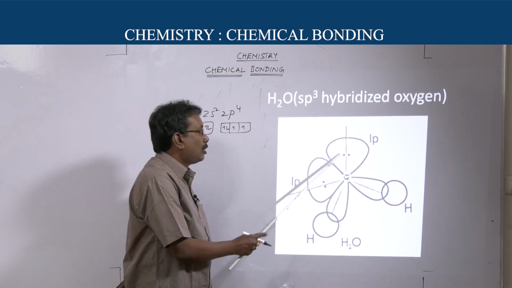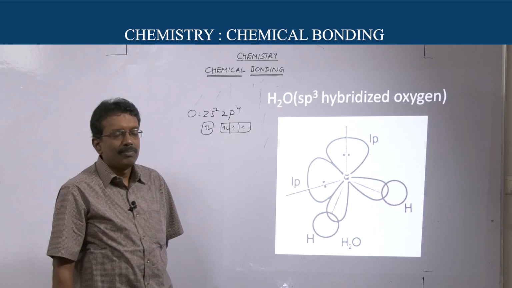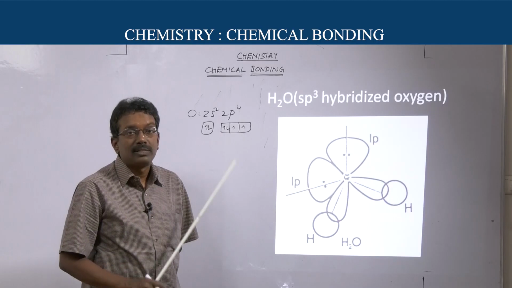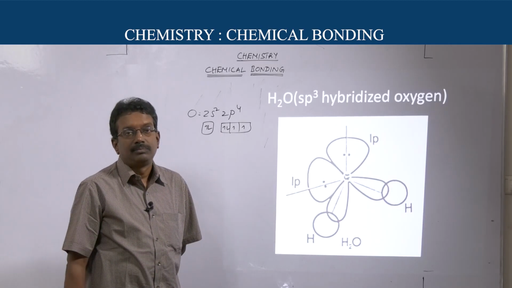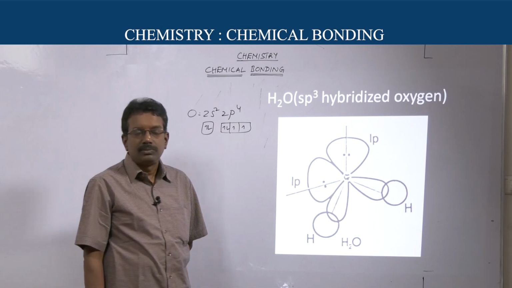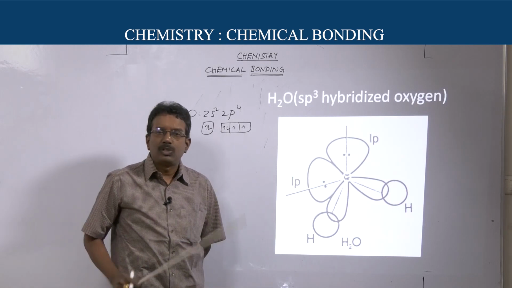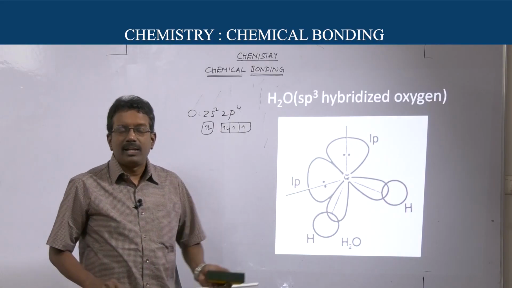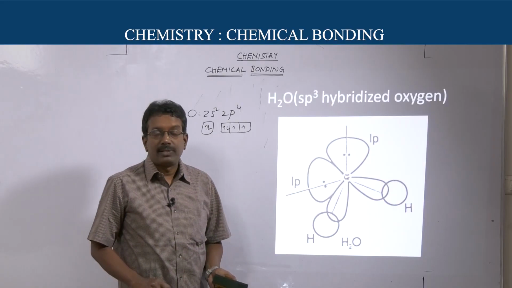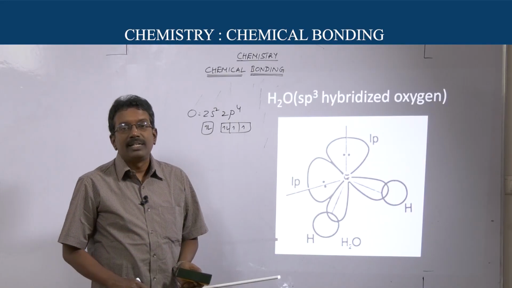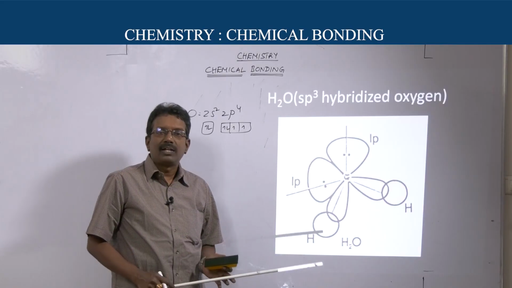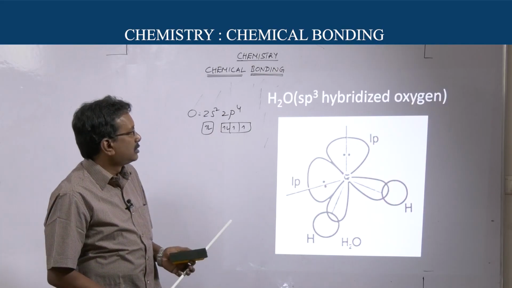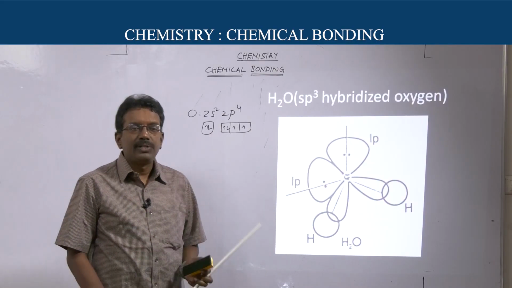So the presence of lone pairs definitely causes some distortion in the bond angles. But in some cases, even though lone pairs are there, the lone pair effect is cancelled. We will discuss such examples later on. Normally, if you take the CH4, ammonia and H2O molecules, CH4 has 4 bond pairs, ammonia has 3 bond pairs and 1 lone pair, and H2O has 2 bond pairs and 2 lone pairs. So as the number of lone pairs increases, the bond angle decreases. In methane 109, in ammonia 107, in H2O 104 degrees. These are some conclusions related to the ammonia and H2O molecules.